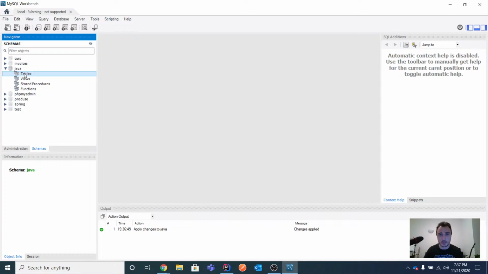Inside I have tables, because this is the way SQL works. By the way, I do assume you have some SQL basics. You do know some things about SQL already. So I won't teach it in this course, but maybe at some point I will create a separate stream where I discuss the SQL fundamentals. For now I assume you know some basics, like what a table is, what a DBMS is, and what a database is in terms of SQL.